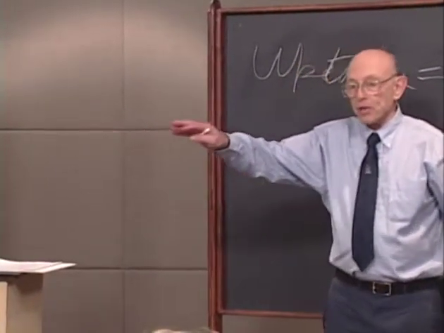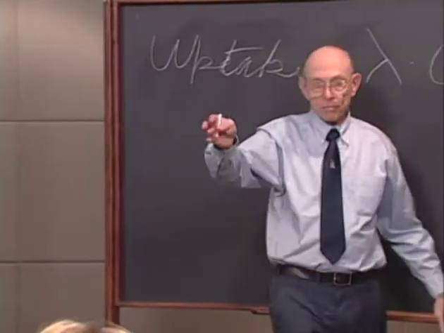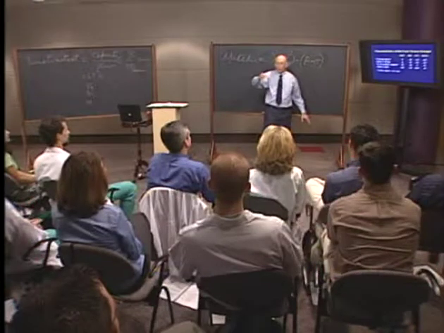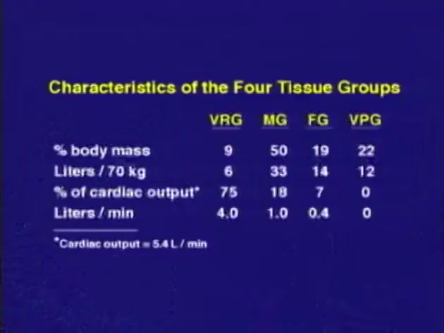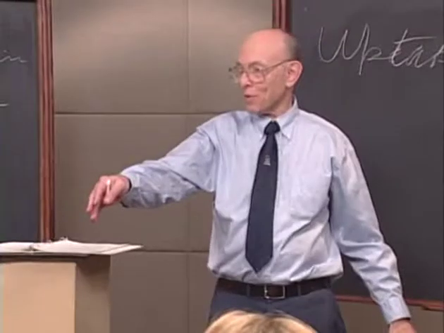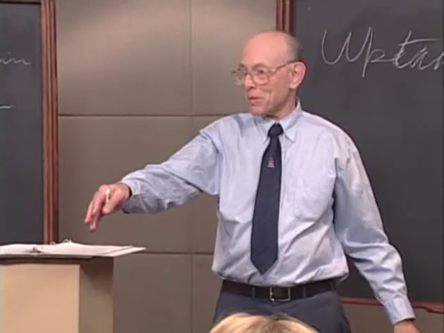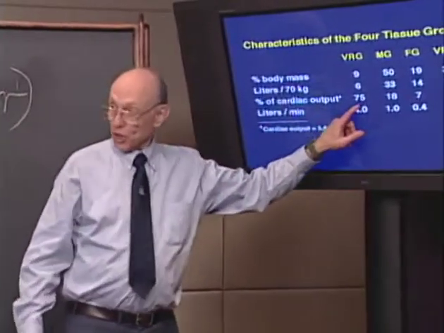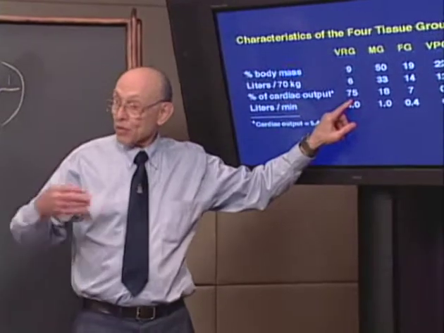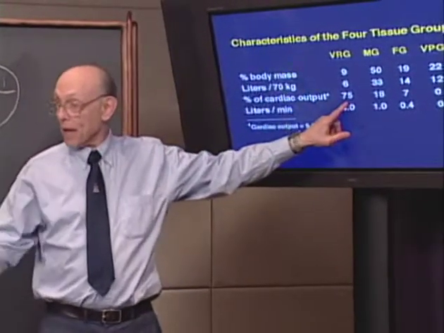So their time constant is going to be short, 2 to 4 minutes. It means that they're going to equilibrate to 98% equilibration in what period of time? A very short period. Can you be more specific? If I said their time constant is 2 to 4 minutes, how long to 98%? Well, 4 time constants, so if it's 2 minutes, it'd be 8 minutes. That's right. So 75% of the blood is going to return to the lungs with the same concentration as it had when it left the lungs in about 8 minutes.